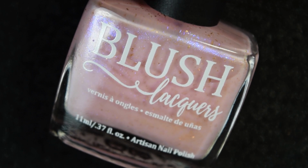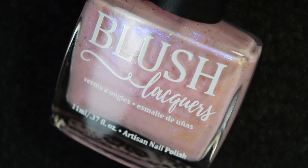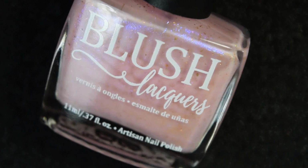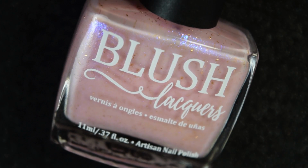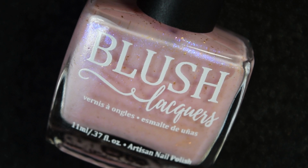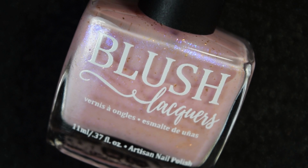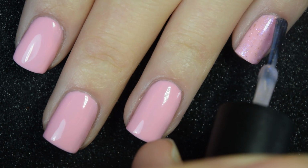And moving on to the Double Rainbow Shimmers Collection. First up we have Cotton Candy Rays, and this is described as a pastel bubblegum base with a blue to purple shifting shimmer and a sprinkling of gold flakes. Now for the sake of today's longer video as well as my editing life, I am showing them all as toppers in the video. I do have swatch photos of all 6 of these though on their own at the end as well. So here's Cotton Candy Rays over Be Mine.